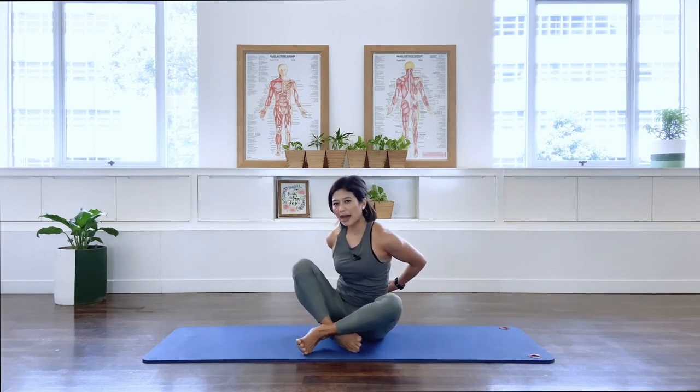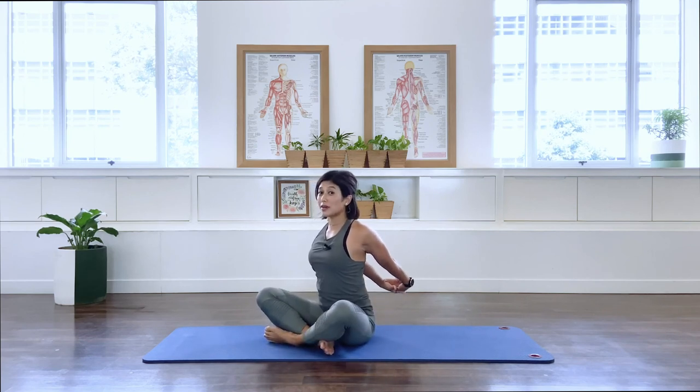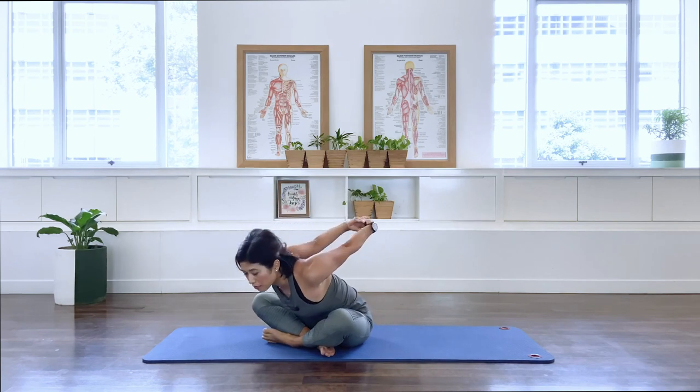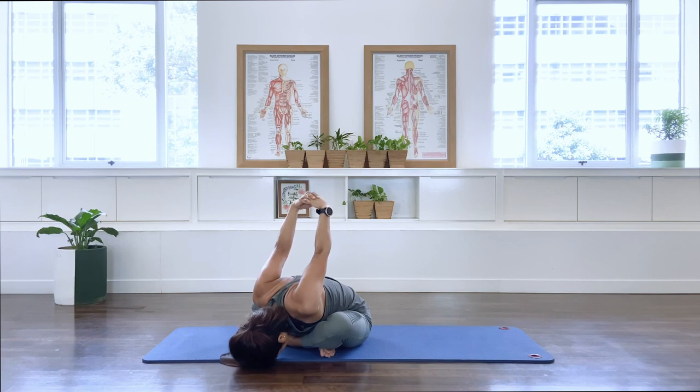Hands interlace to the back. Okay. Now bring the arms up. Allow the chest to open. And then just fold your body down forward in front of you. Head down if you can.